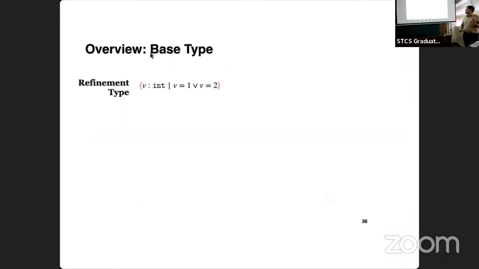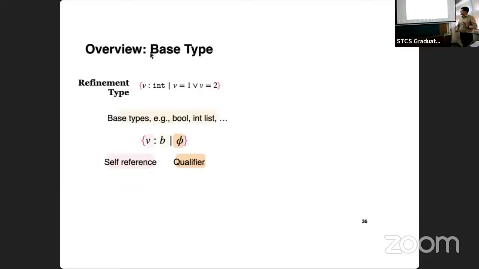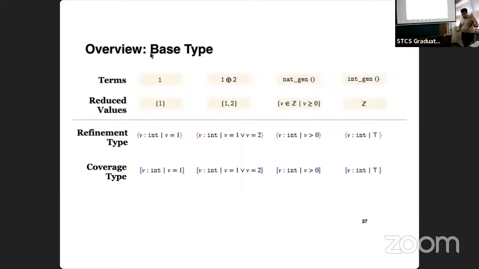I won't go into this in detail. I'll give a very brief one-to-one example of how this makes the whole type system differ. On the first axis, there are terms in the language. Let's say you have a literal, a non-deterministic choice, and a natural number generating function. On the second row, there are these values: if you have a denotational semantics into the set language, these are the values these terms could be reduced to. Why this language? If you read the paper, you'll find out that since we are looking at test input generators, this was a useful language to have.